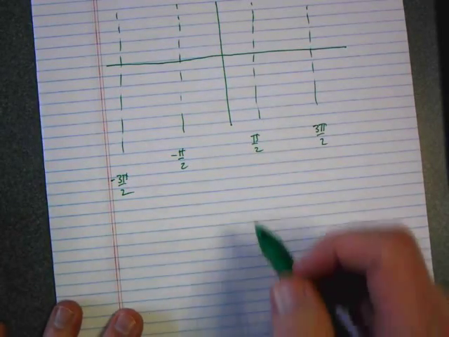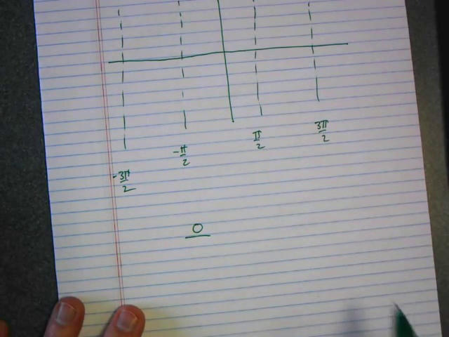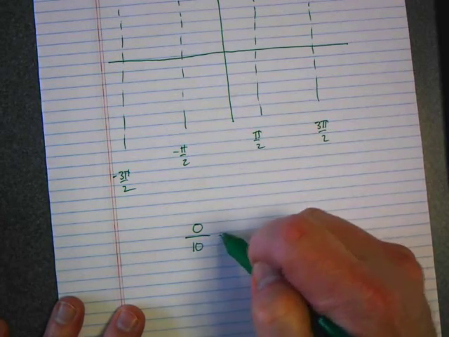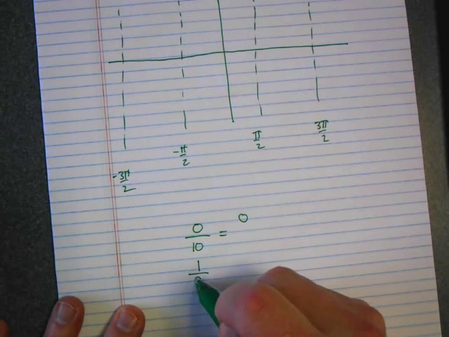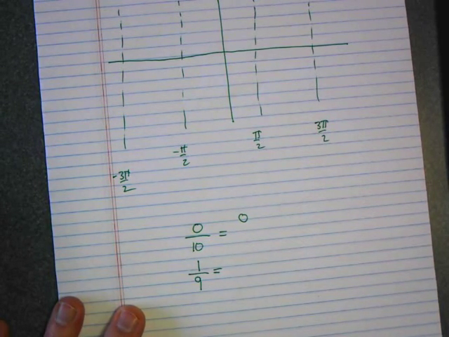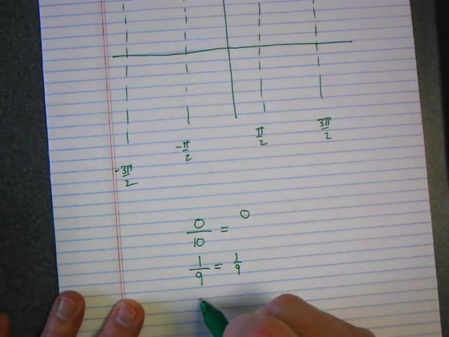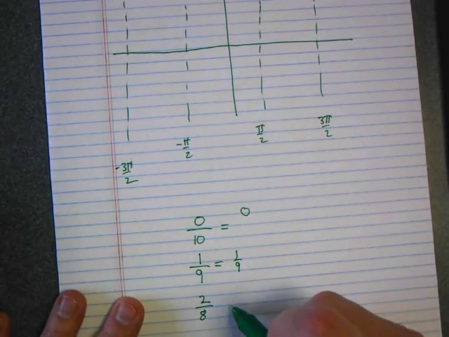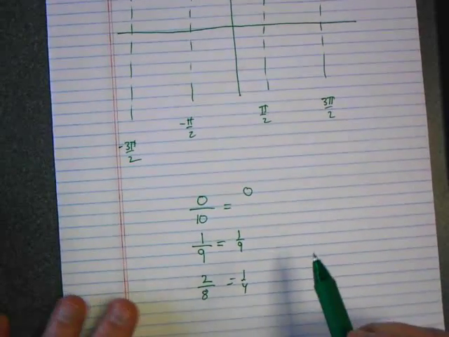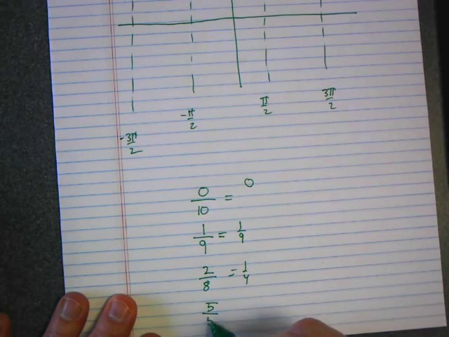All right, so let's pick some numbers. I'm going to start with 0 divided by, I'll use integers to make life easier, 10. What's 0 divided by 10? 0. Then the top gets bigger, but the bottom gets smaller. What's 1 divided by 9? 1/9. That doesn't change much, does it? The top gets bigger, that's 2. The bottom gets smaller, that's 8. That's a fourth. Let's skip a couple here. The top gets bigger. The bottom gets smaller.